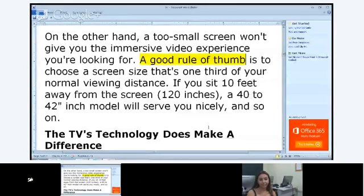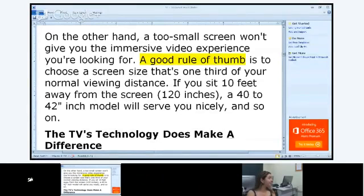I think everybody thinks that, and this is the word in Spanish, and Luis, you use this word as well. So your thumb is approximately 1 inch. So the rule of thumb is to measure with your thumb. And so it's an approximate way of calculating something. So a good quick way of calculating the size of your television is what? Could someone please repeat the rule that this person is recommending that you use?